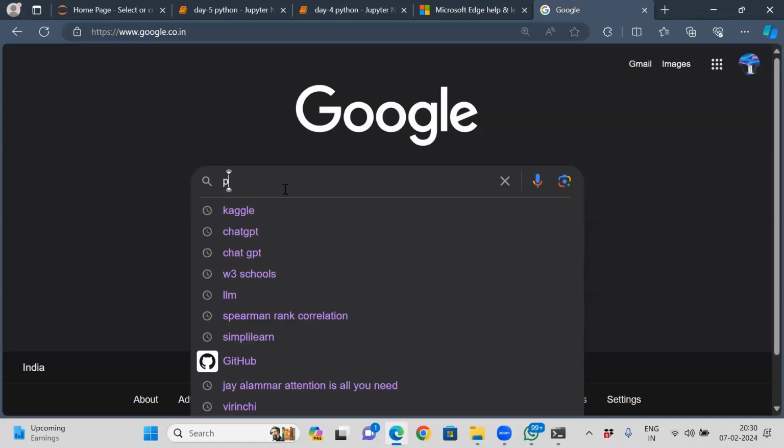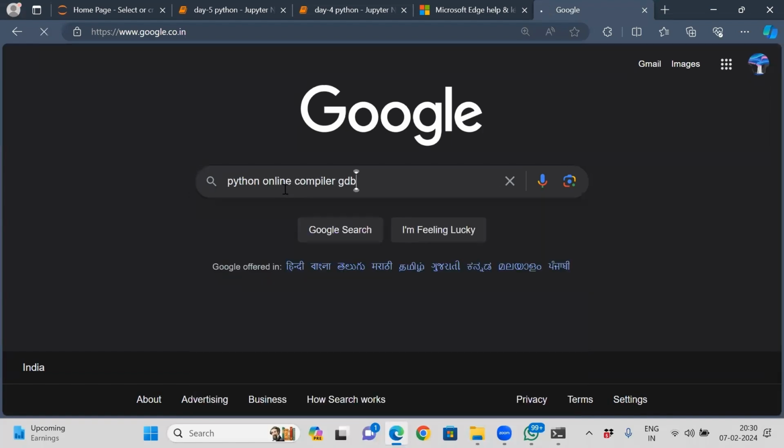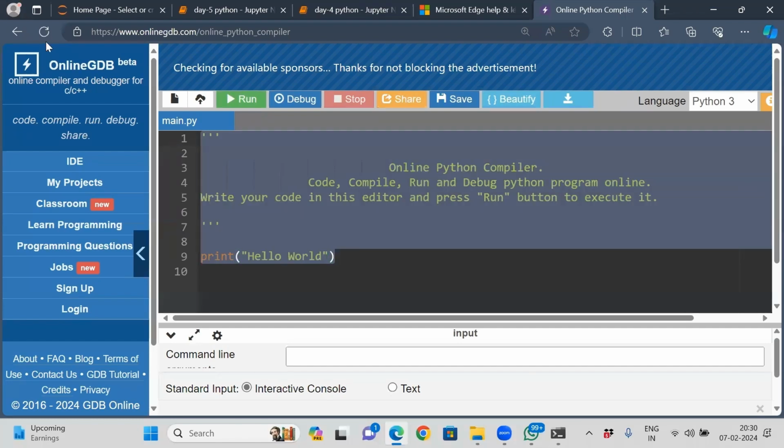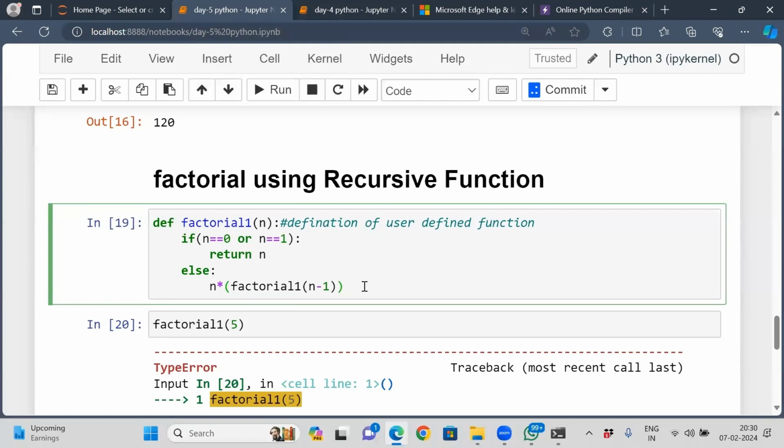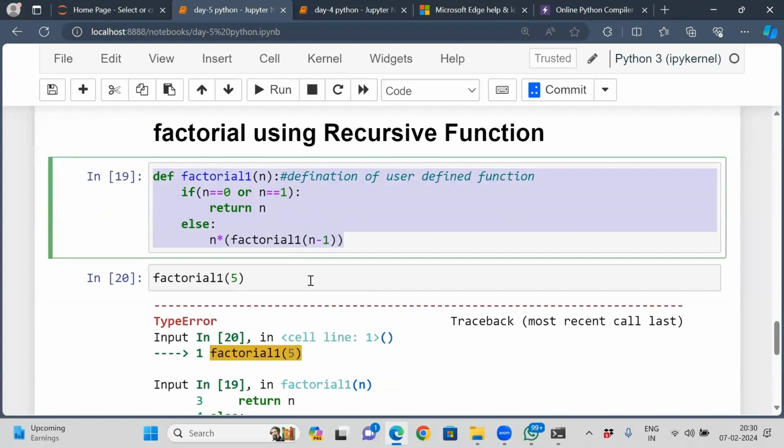I'll show you in an online Python compiler, where we can see we don't have any error in that code. Factorial 1, everything is correct. N into factorial of n minus 1, the code is correct. We are taking 5 into this, so why are we getting the error?